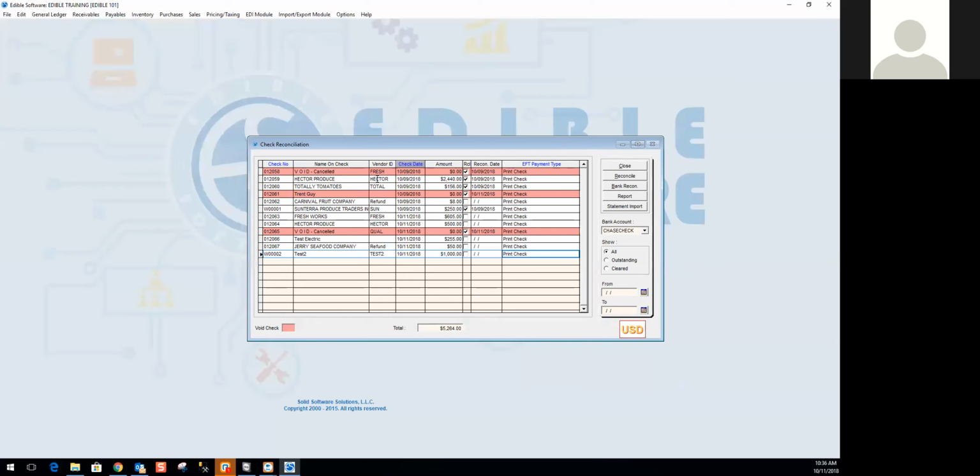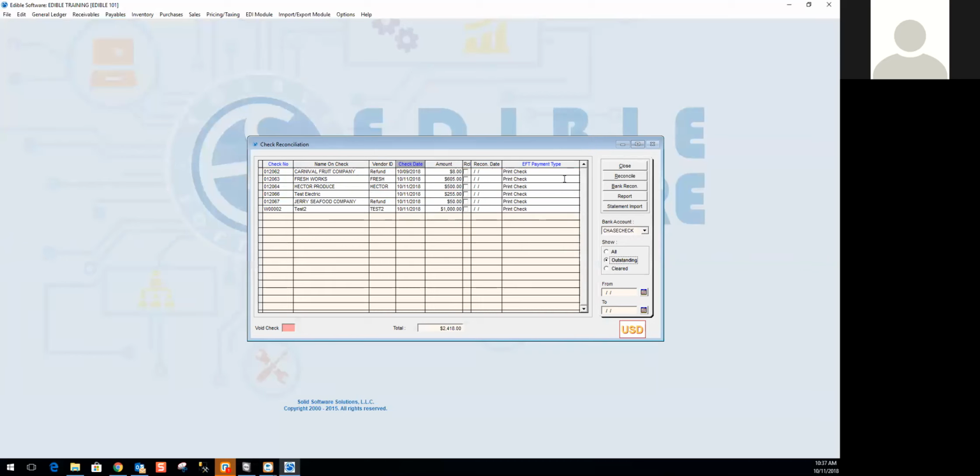So here we're working, of course, on the check reconciliation side. All of the checks that I have created, or the payments, I should say, have been created, are showing up in this screen. I can see reconciled checks, or I can just see open checks if I wanted to. So over here on the right side, of course, is my filter options. I want to make sure I'm looking for the correct bank account. I want to make sure that I'm looking up the check status that I want to look up. So I just want to look up outstanding. And of course, cleared. If I wanted to look at my cleared, I can go ahead and do that. Of course, those are my reconciled payments.